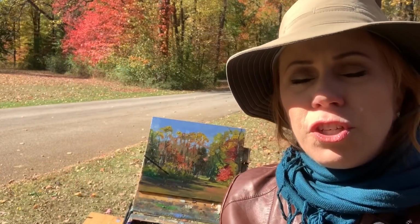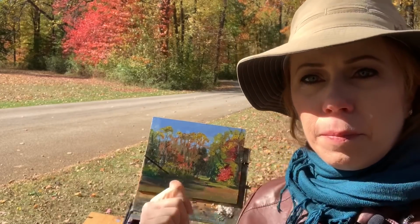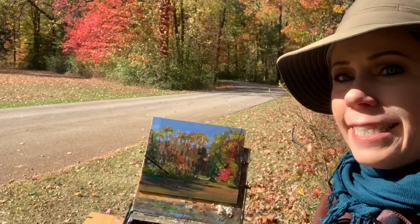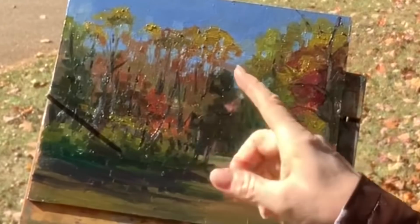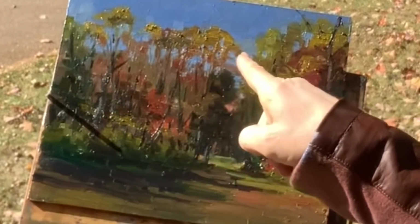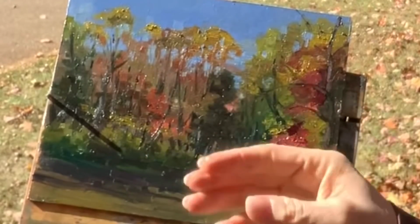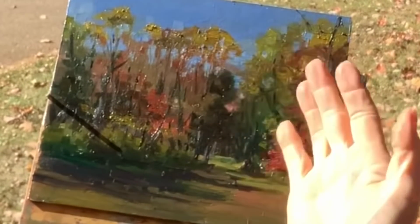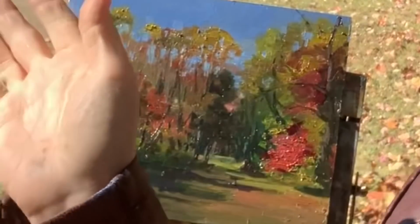All right, so just to wrap this up, I worked a little bit more off camera on the painting. What I did is I just tightened up some of the foliage. I added a little bit more sky holes, a few more into the trees and around there. I brought in a few more trunks of the trees, creating sort of this rhythmic feeling through this stand of trees, and I'll show you again those.